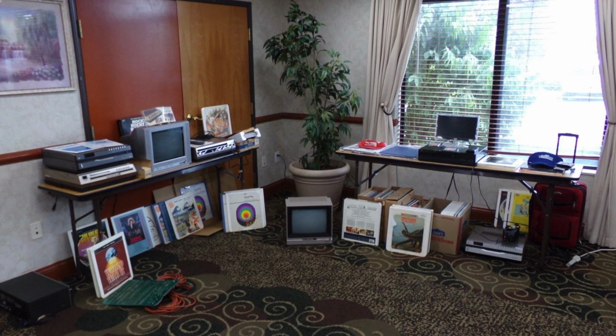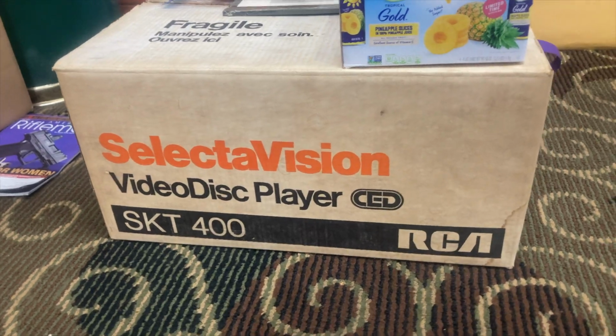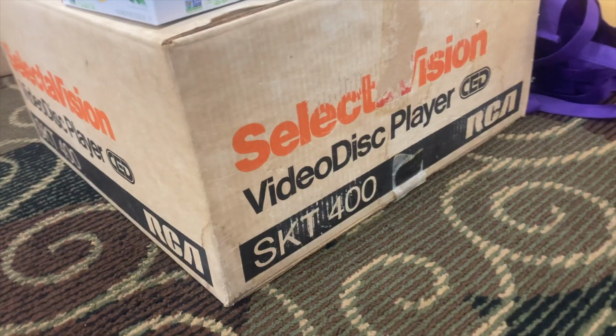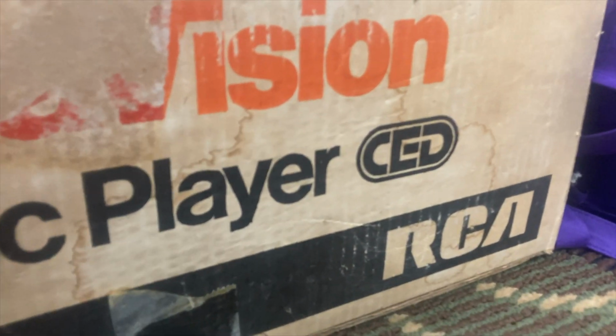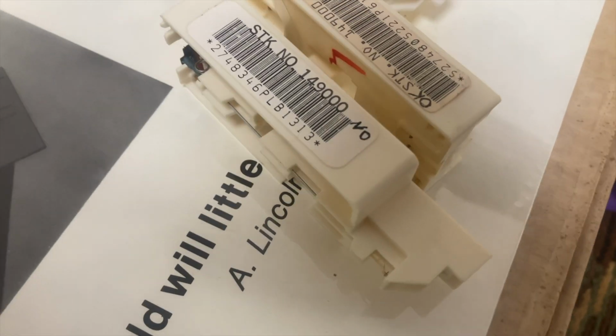So what we are doing is meeting once a year to do the CED Workshop. And this is where we meet a bunch of CED enthusiasts who get together pretty much one day a year, just a weekend, and we fix our players, we talk CED movies, and we just basically nerd out. We are people that are passionate about movies in general, but we primarily are meeting to discuss and repair the CED technology. Now, that's what you're going to see in a lot of these photos, is us working on players and just having a good old time discussing the format. And it's really a shame.